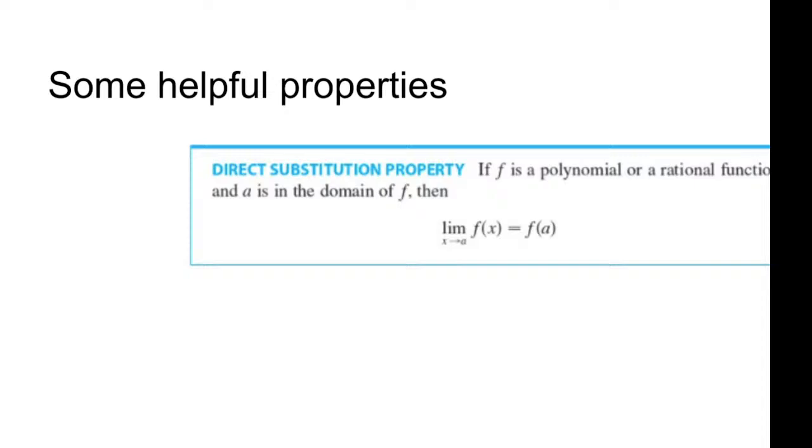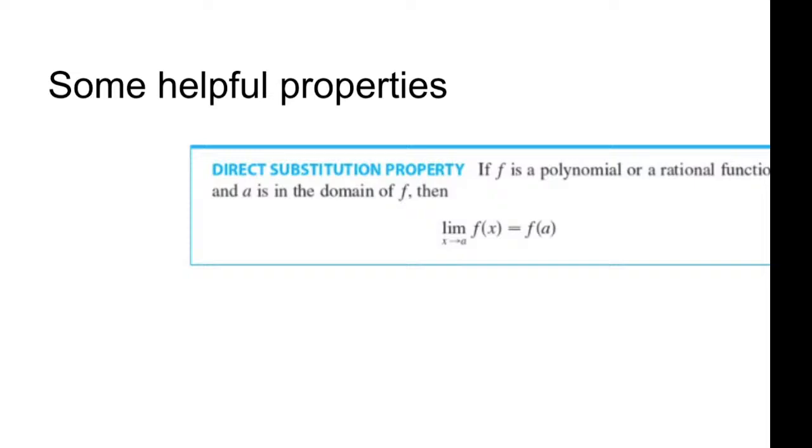So this just says if you've got a function that's a polynomial or a rational function, and A is in that domain, and that's why we have you do all these things in algebra talking about domain. As long as it's in the domain, we can just plug it in, and that's the limit. We don't even have to talk about trying to get close to it. We just say that is it. And again, we'll work through some other examples.